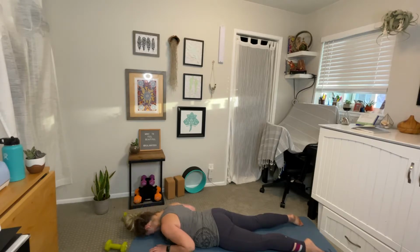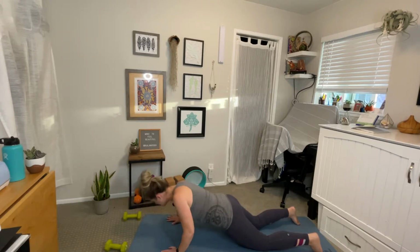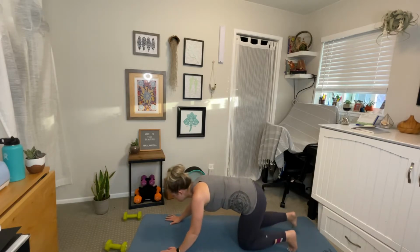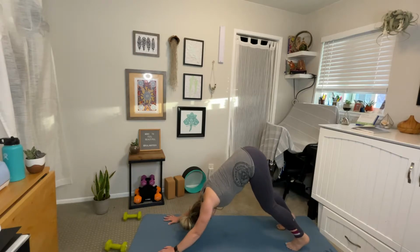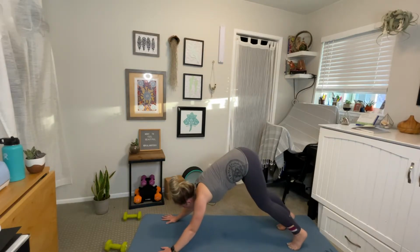Exhale, lower down. Inhale through tabletop, tuck your toes. Exhale, downward facing dog, lift the hips. Beautiful, that's a really good core warm up. Let's do it again. Inhale, look forward.